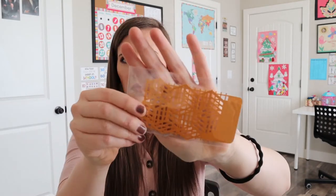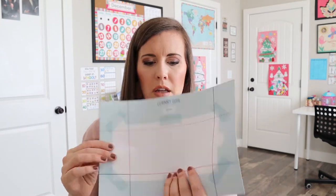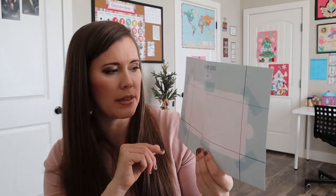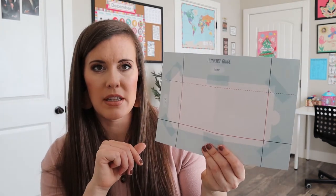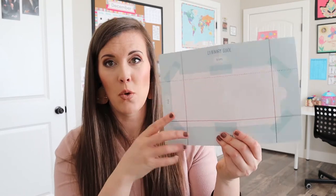And then we have some little plastic. I know that's hard to see, but this clear stuff we're gonna use probably to help mold them. And then this, I think, is for the texture on the sides of the little luminaries. And then this looks like a little mat, so we know how big to make them. I really love how they send these kind of things. It really is so helpful. It's helpful for me as an adult, so it's way more helpful for children just to know where they're supposed to do their little project.